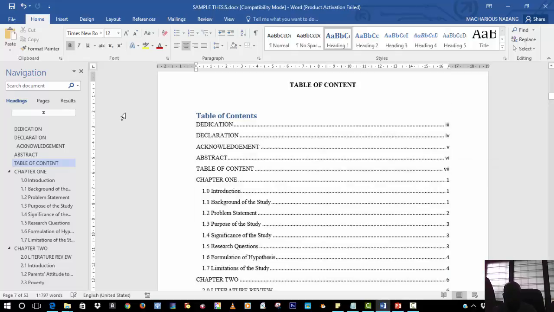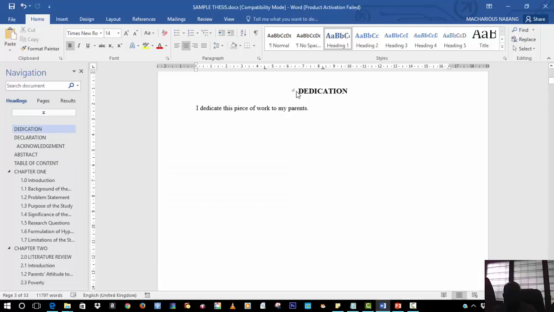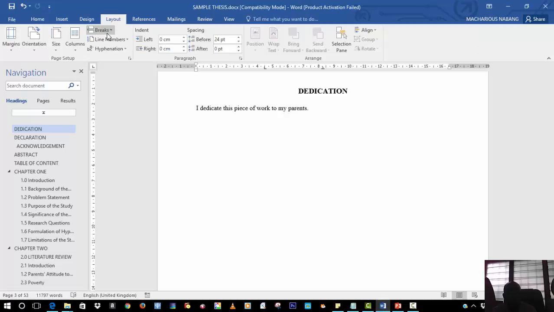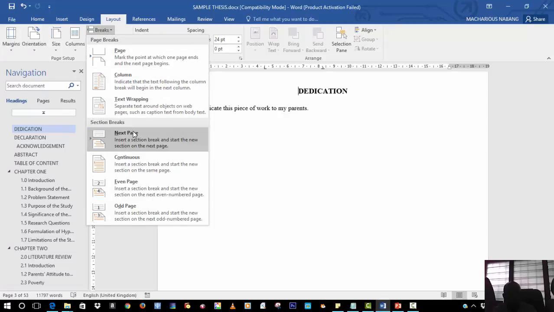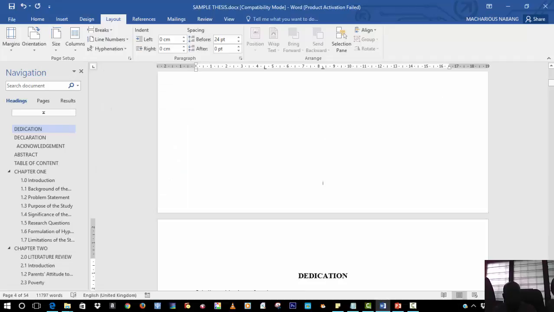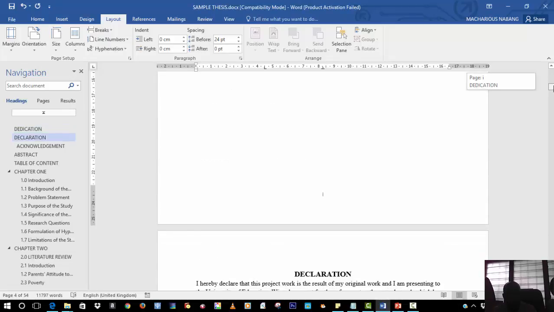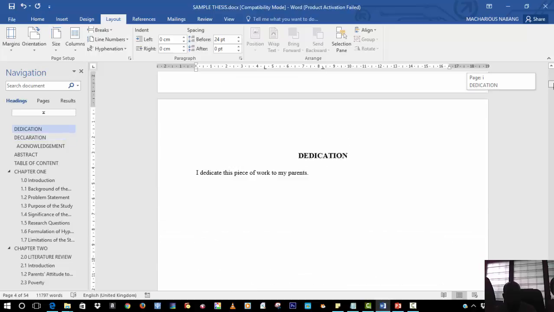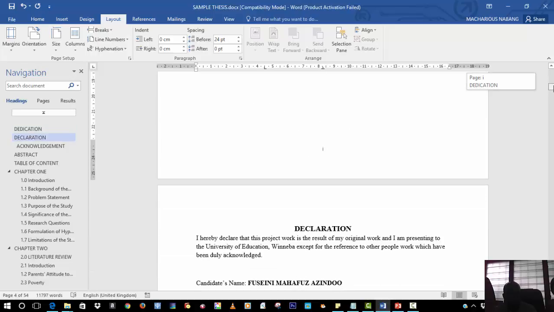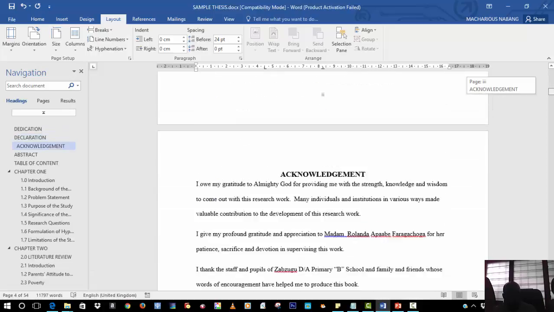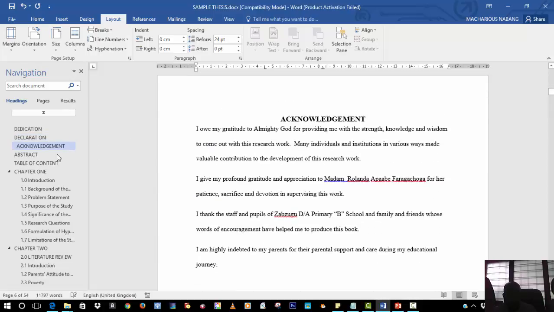That means that the dedication is supposed to have a different page break, so that it will start at 1. So I go to the dedication, put the cursor at that place, then I come to layout, and I come to page breaks, pull it down, then I say next page. Right, so then I have my dedication as page number 1, but the content is already in page number 3.